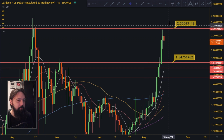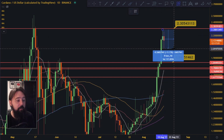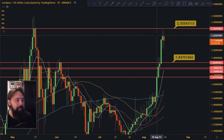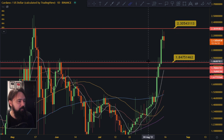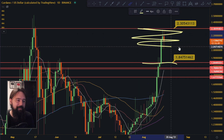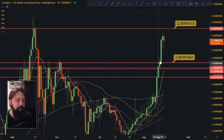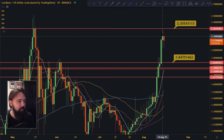It kind of depends. But we already had something like 6% down from the top up here. We've already been down 11% from the top. So if you bought the top, sorry man, what can I tell you? Down here we always had this target, and we said between 184 and 2.3 there is nothing, so it just explodes all the way up there.